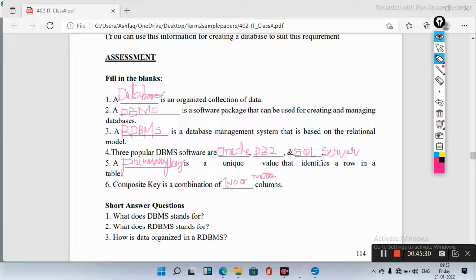Next, short answer questions. What does DBMS stand for? DBMS stands for Database Management System. What does RDBMS stand for? Relational Database Management System. How is data organized in RDBMS?